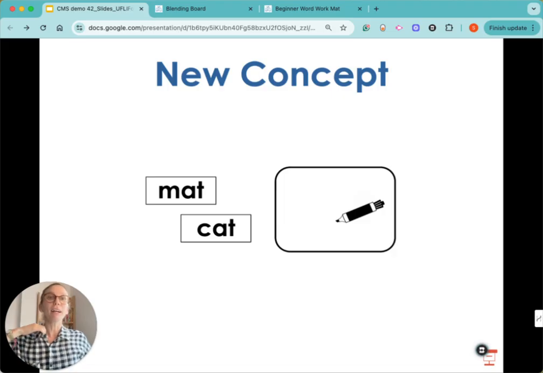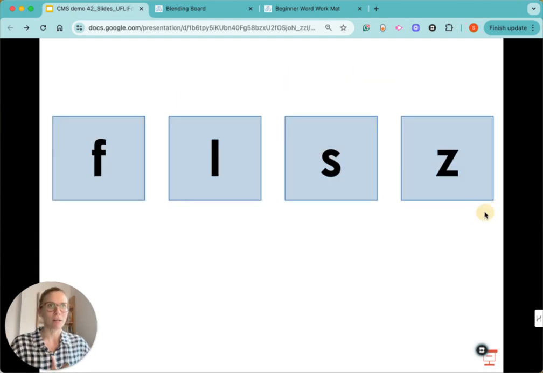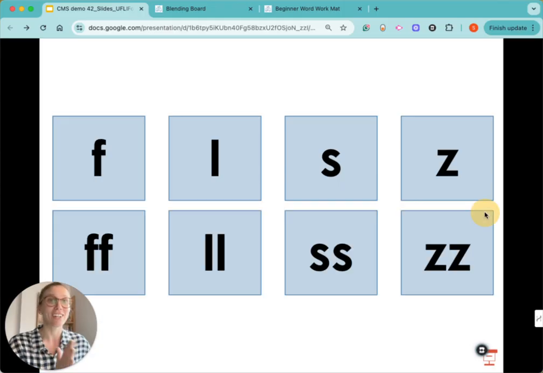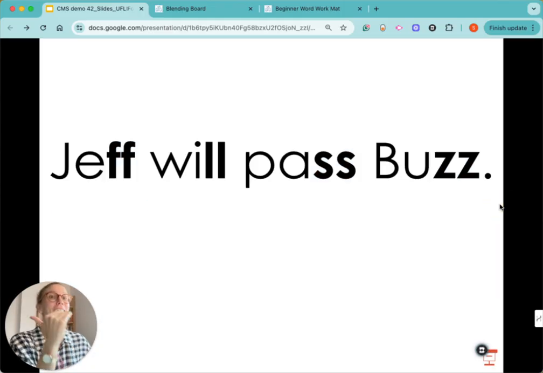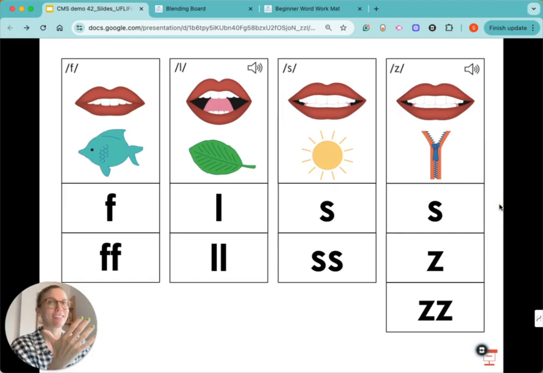Now is step 5, the new concept. Before jumping in, of course, the tutor prepares the students by setting clear expectations. They're given very clear guidelines on how to go about introducing, in this case, the FLSC rule. We go over articulatory gestures, right? How the mouth moves to produce specific sounds. This builds phonemic awareness by connecting sound production with muscle memory.